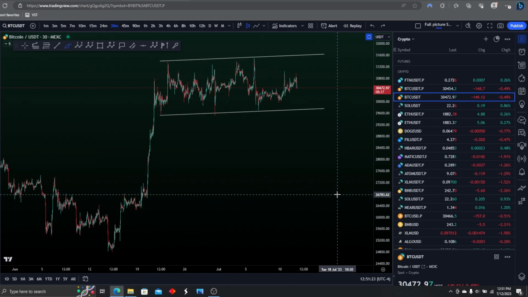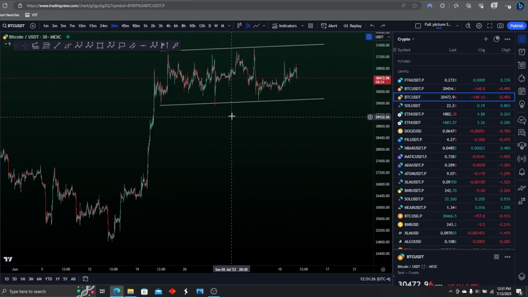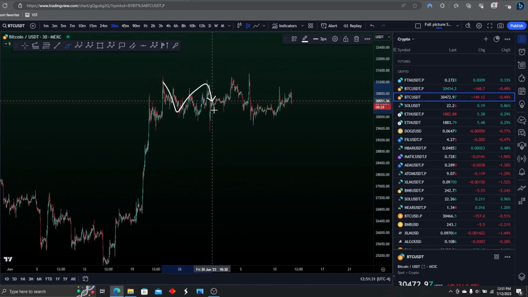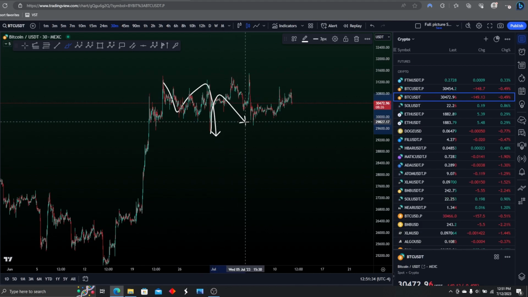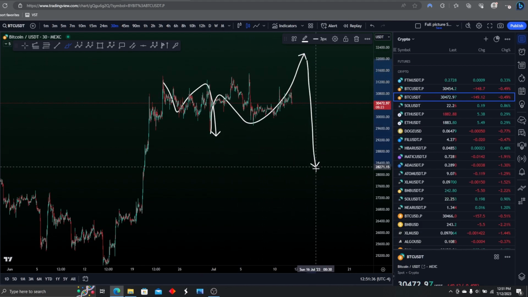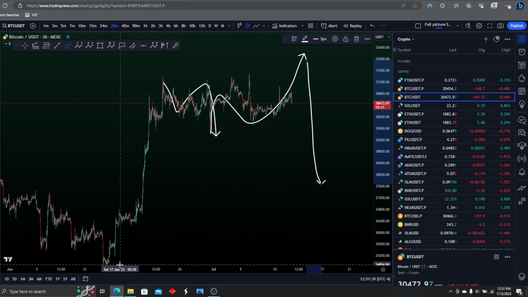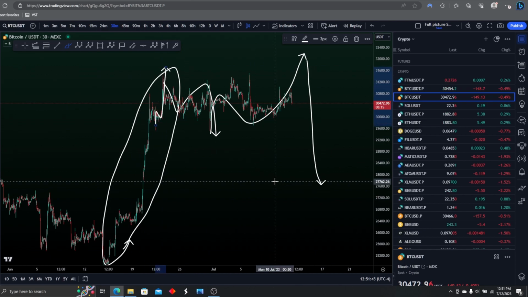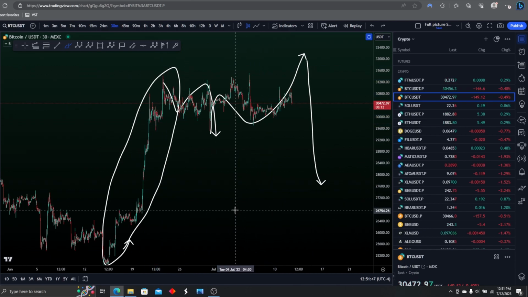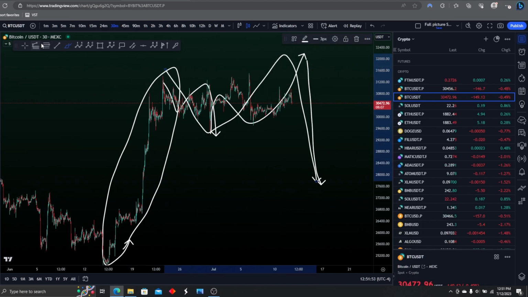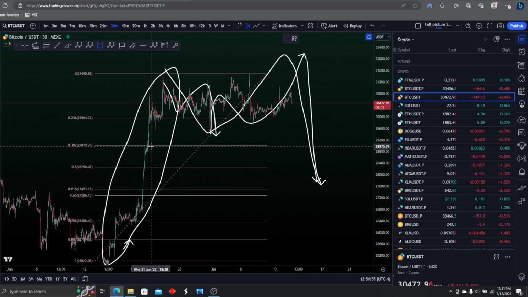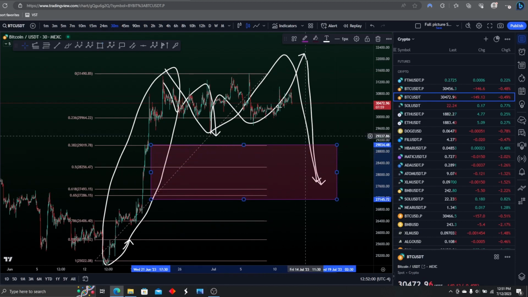Okay, that's just one possibility of what can happen. Another possibility is that we have a flat forming on our hands, and we're going to come down sharply. And that would say that this wave is finished, even though I don't like it, because that to me is just an ABC, but whatever. And then this is just a correction of the main wave, so you would pull your fibs on the main wave.